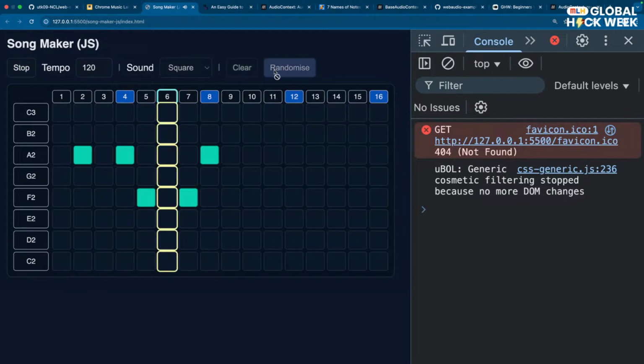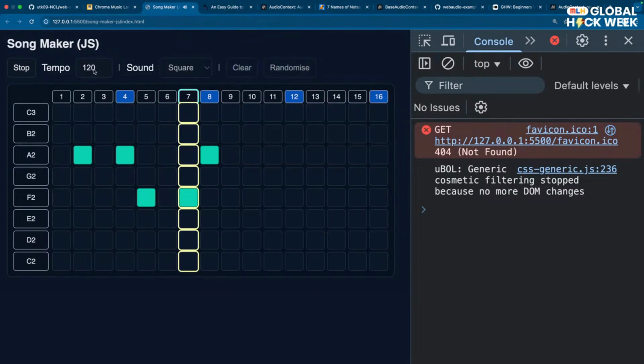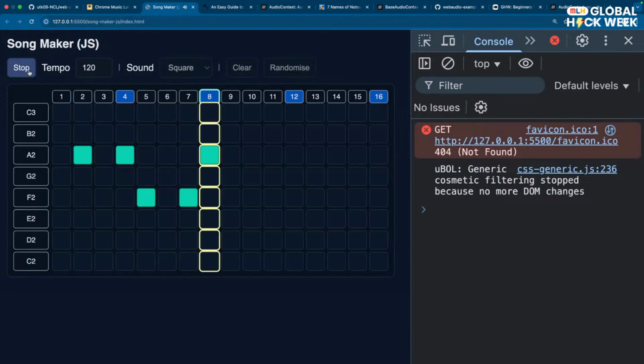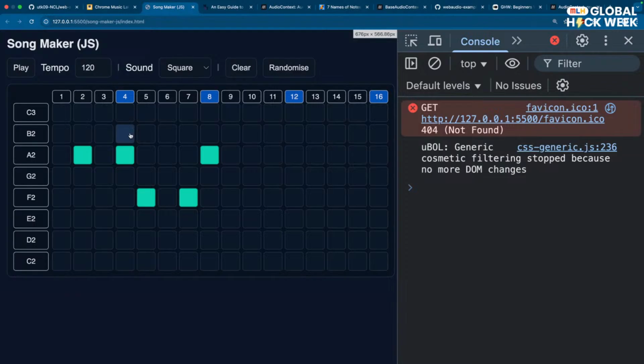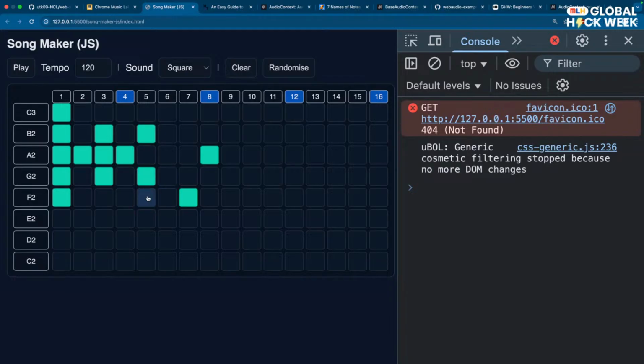And these are currently not clickable. Stop. Okay, so that is our music.